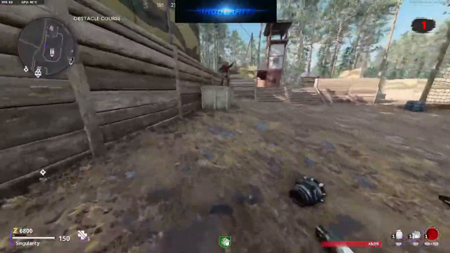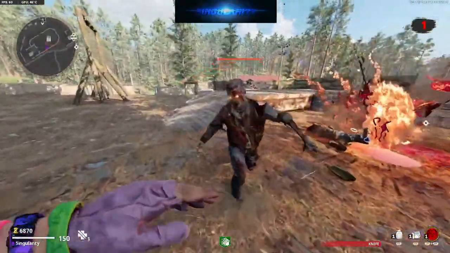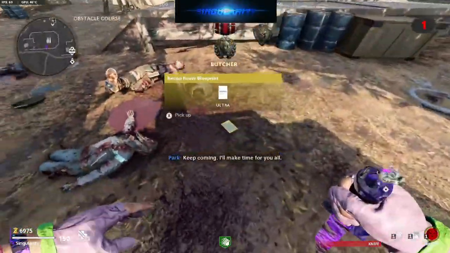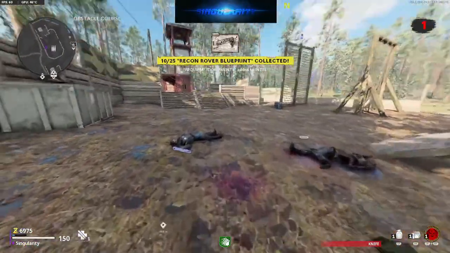And the last pieces of intel are going to be dropped from elites. Again, some of those are going to be in Firebase Z and some of those are going to be in Outbreak. So just kill them until you get that little yellow envelope drop there. Pick that up and that's going to be your bit of intel.